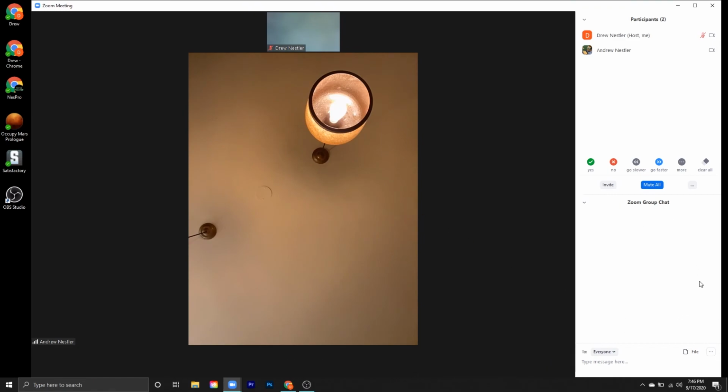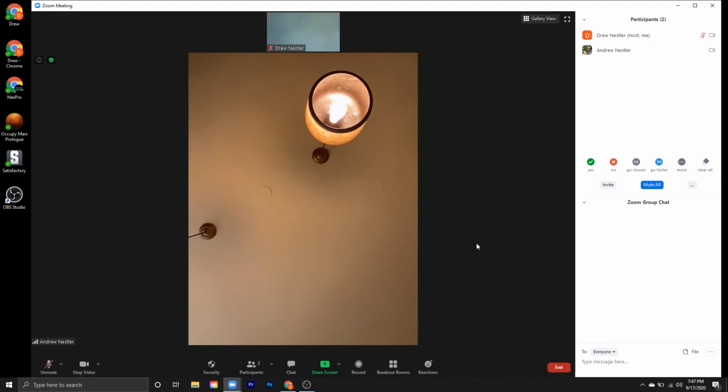And then some of them will kind of go a little nuts in the chat box down here. If you don't want them chatting, you can go down here to these three dots, disable the chat entirely. You can make it so they only chat with you, or you can make it so they chat with everyone publicly. And again, that's completely up to you and how you want to run your class.